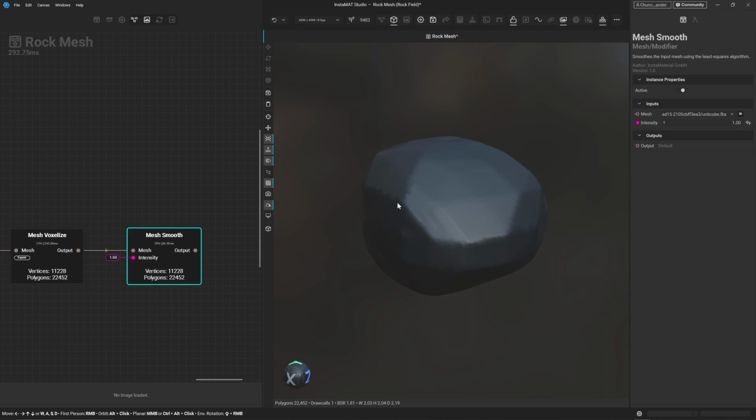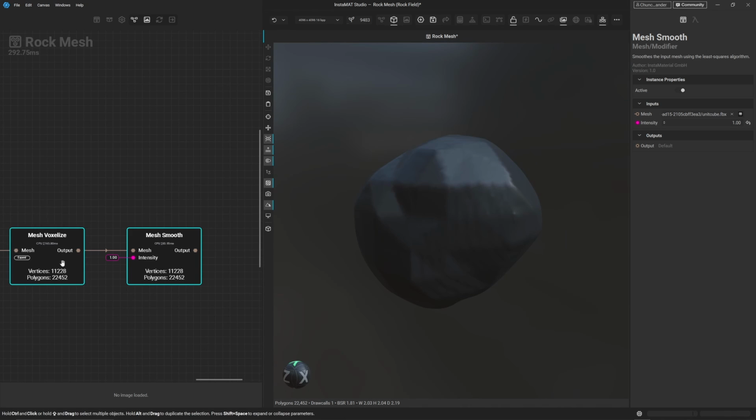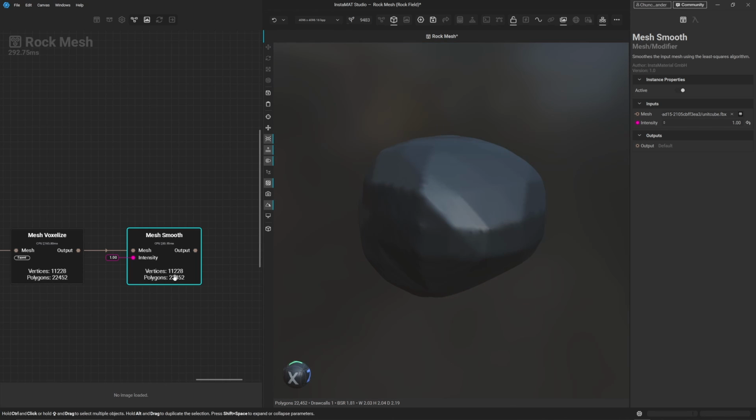And now the final step we're going to need to do in this grouping is recalculate the normals. So that's something to be aware of when we're working in InstaMAT with meshes, is that some of these operations don't actually recalculate the normals. So you could be using normal information for the shading from an older step in your chain that doesn't really look good. And for this particular one, I don't think it does look good. Now you'll notice that the voxelize nodes, I believe, do recalculate the normals. But we've since gone ahead and done another step. And so we need to update the normals for the shading to reflect this operation.